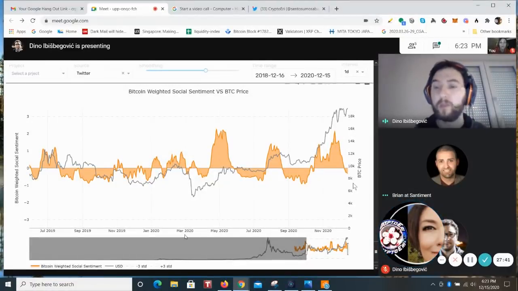Usually what we see with these social metrics is that the lower they are, both in terms of sentiment, so the more bearish people are, and the less chatter there is about a coin, usually that's the breeding ground for a price recovery, because the coin is not overvalued. In fact, it's flying under the radar. The whales are considering it to be in sleeping giant territory. They don't think the crowd is moving in so that they can dump it just yet. So it's very fertile territory for a price bounce back or recovery.